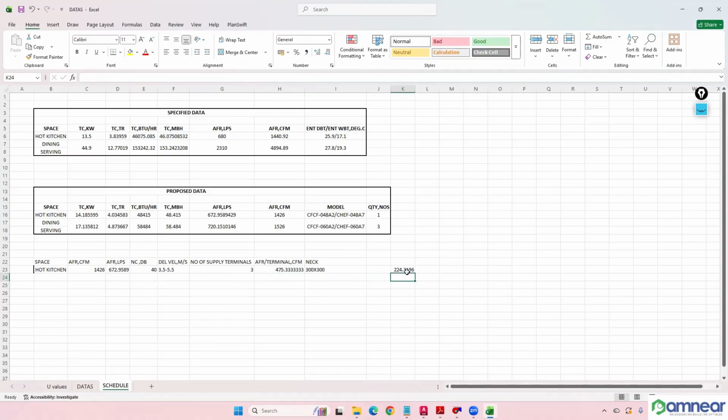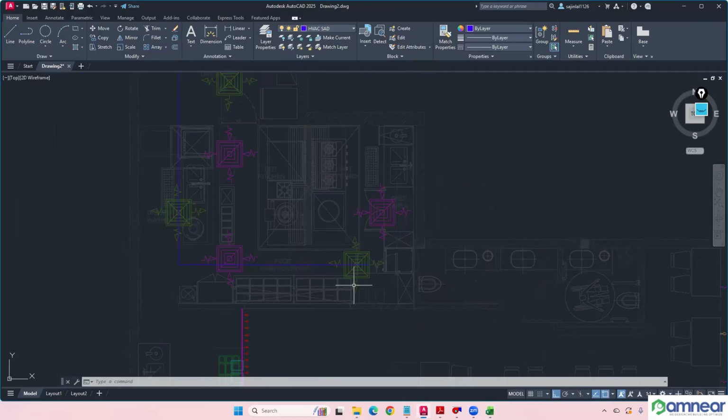I'll be rounding it. So this 224.3 we can consider as 224, or even if you consider it as 225, it is fine. Because 225 into 3, the final airflow rate you will be getting is 675 CFM. So 3 liter per second, a slight difference will come. 3 liter per second is nothing. Okay. So 225 liter per second, not CFM, liter per second.